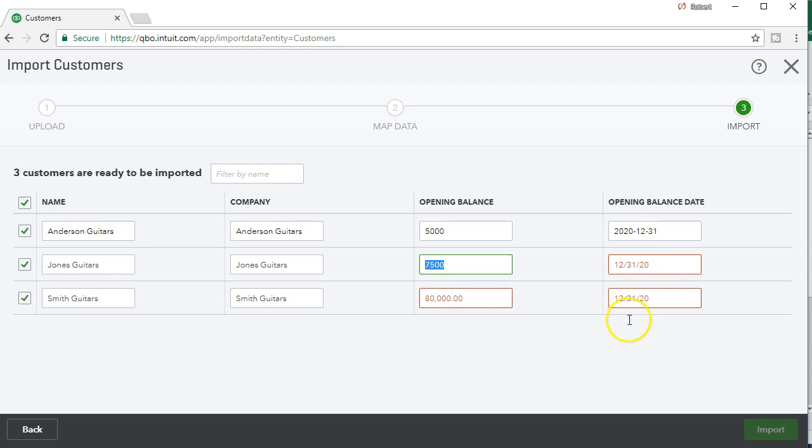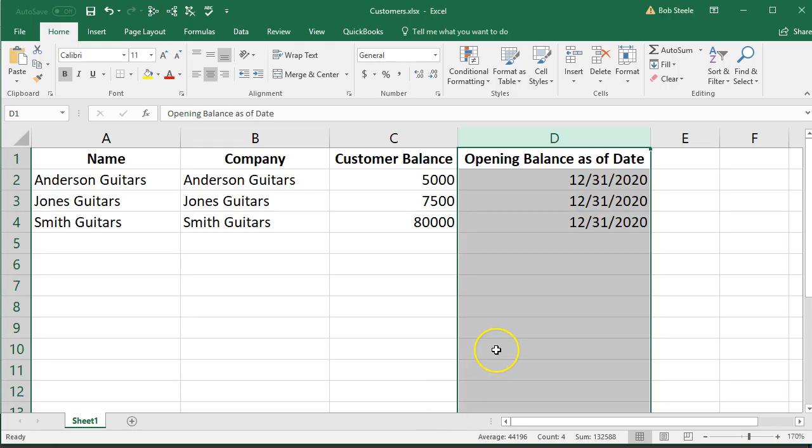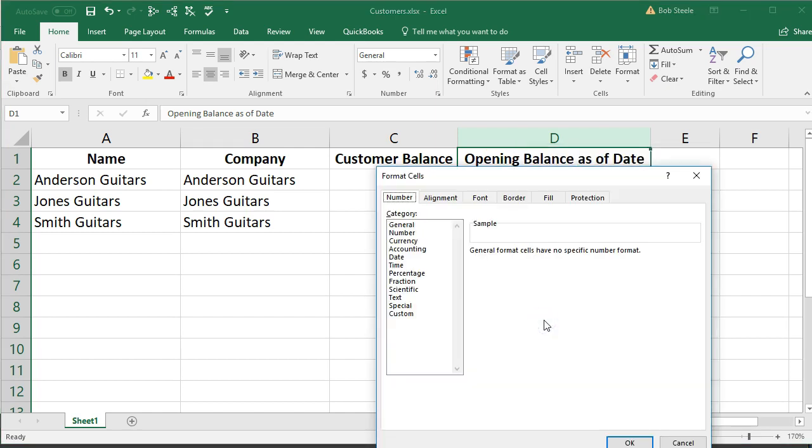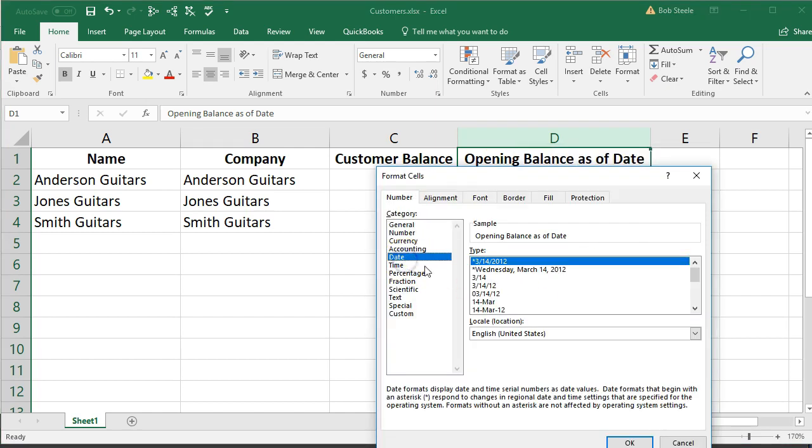But if we wanted to change that in Excel before we were to import it, we can highlight the Excel for the date, right click, and go to Format Cells. And note if we go to the date, what we're looking for is something that starts with the year. And if we scroll down here, I don't see anything that is formatted in that way.